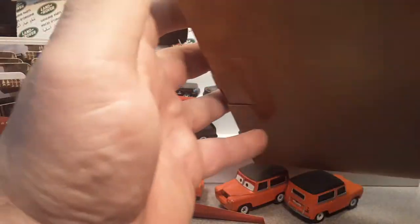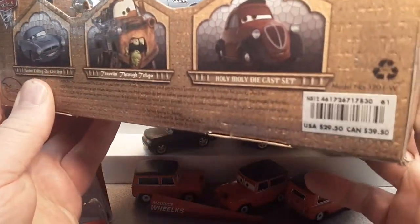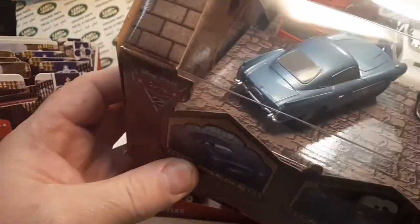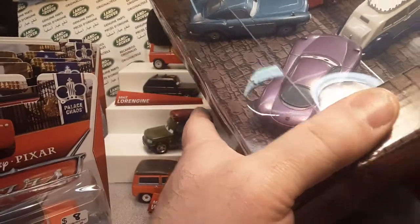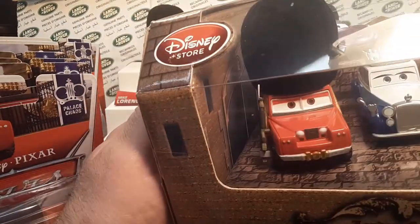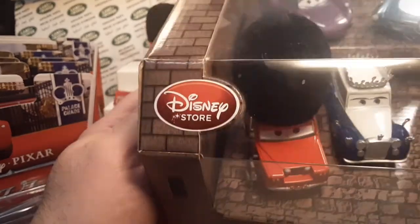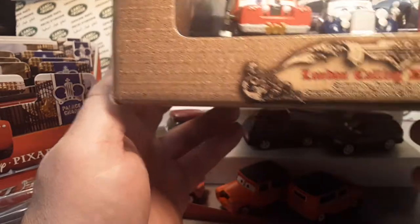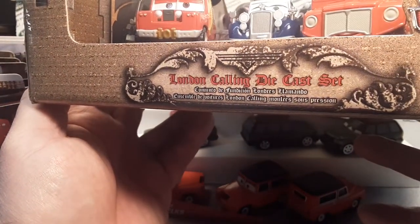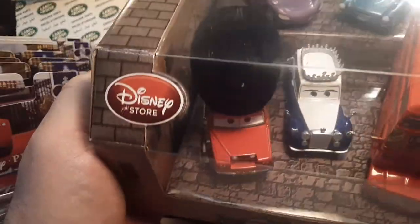It was pretty awesome to find all here. I can tell you right now: US $29.50, Canada $39.50 — sorry, Canada. Anyway, this had Sergeant High Gear in it, and he only comes in this exclusive gift set. It is the London Calling die-cast set. So pretty, pretty kind of cool.